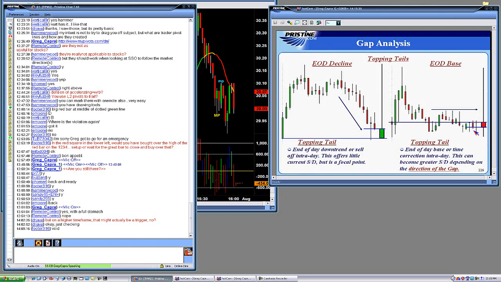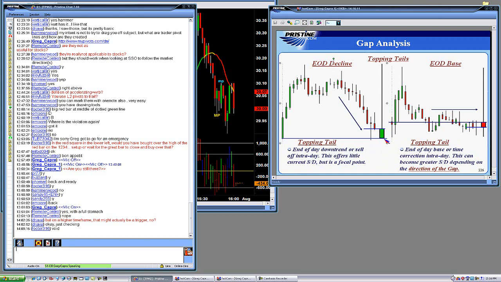Topping tails, you got the idea. Was it dropping into the close? Was it consolidating? Let's say we have a climactic sell setup. I've got a nice topping tail on the daily, and I'm looking to short that. It went sideways all afternoon, and the first 5-minute bar closes below its open. It's okay, I'm fine shorting under that bar's low. Whereas with this one, let's say it gaps down and I have a 5-minute bar closing below its open. I'm going to wait for a retracement, and see if it can go sideways for a little while. If it keeps dropping, I'm not going to chase it.